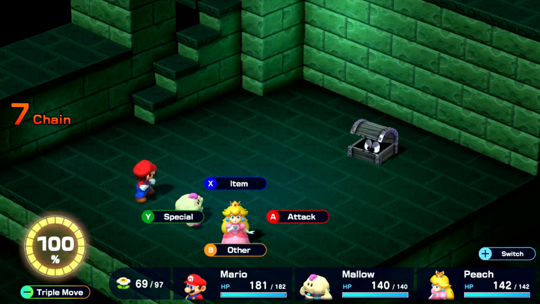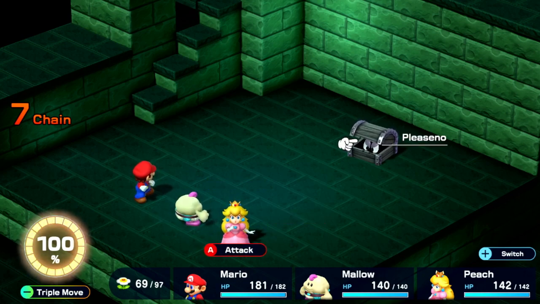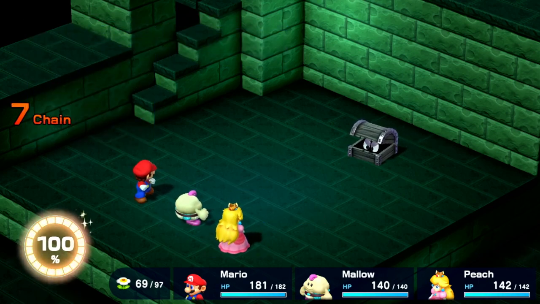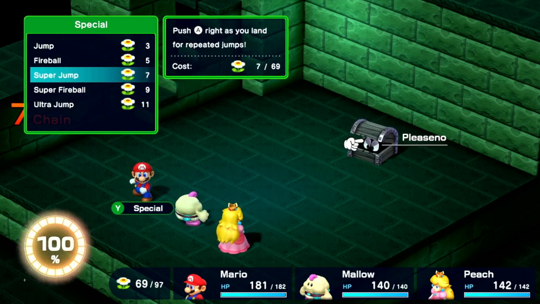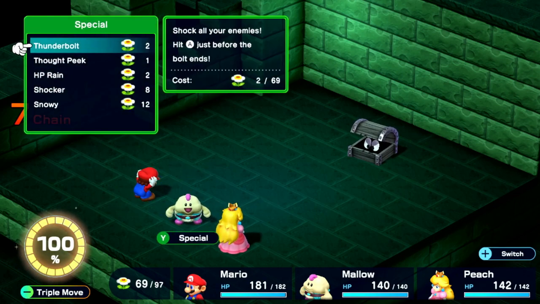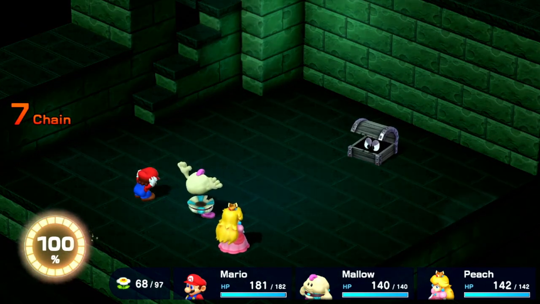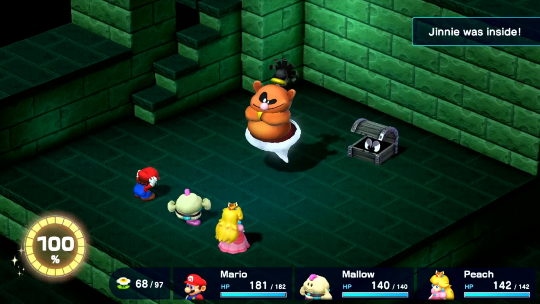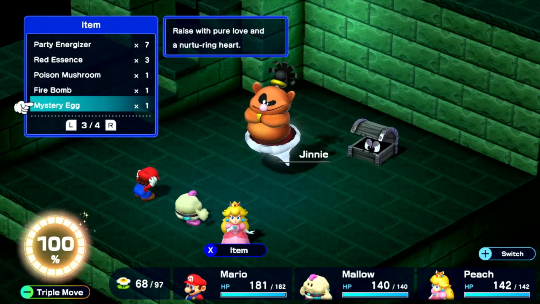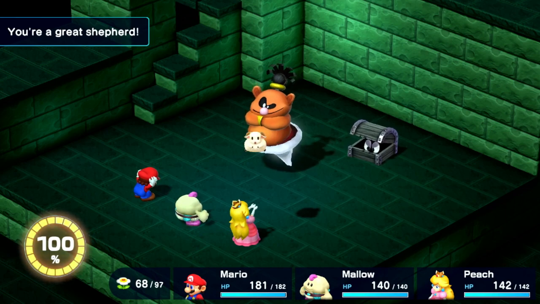Well, first off, that is a name change. In the original game, it was called a Box Boy. Oh! Please, no! Okay, that's actually kind of funny. Defend, actually. We'll get the Thought Peak real quick. I knew I hit that too soon. Oh yeah! That thing is dangerous. You're a great shepherd.